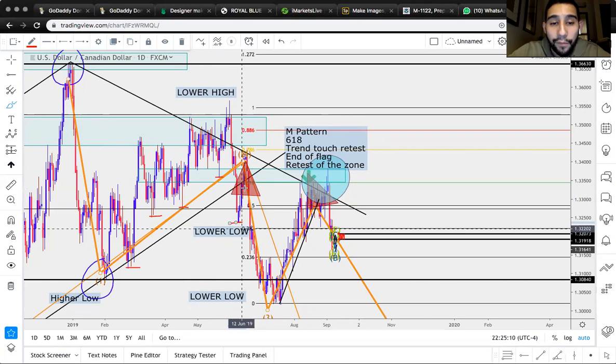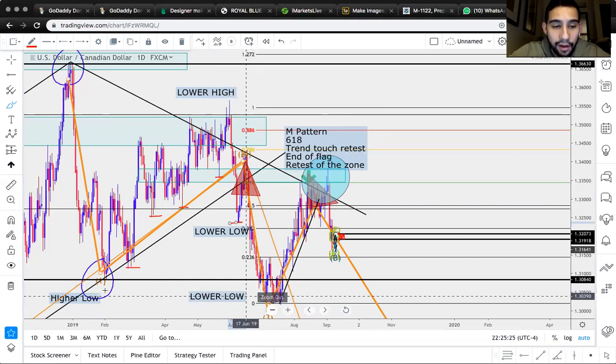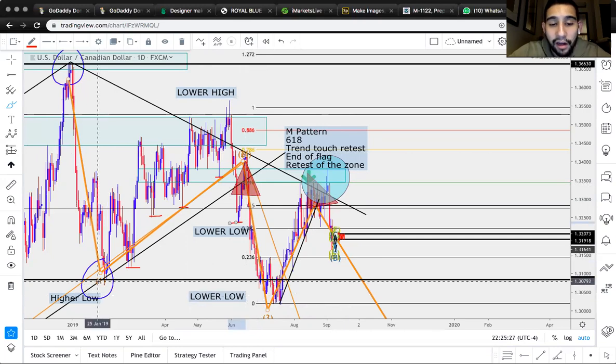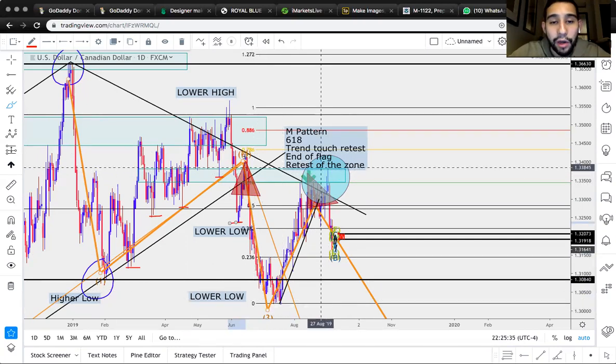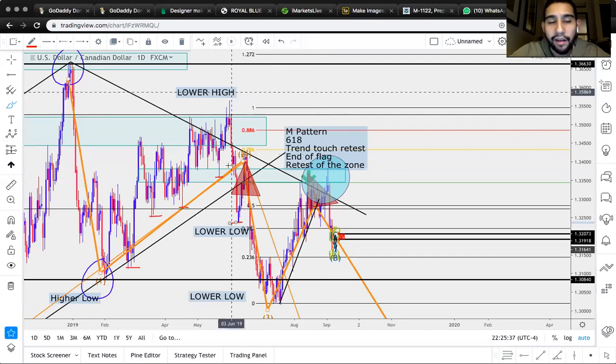So then it broke it, it made a high, and then this high was a lower high because it didn't break this high. You see, it came up all the way right here, and it didn't break this high. So that was already another lower high. And then the price came down, and boom, finally broke this previous higher low, making a new really big lower low. Now price came up and it made another lower high because it didn't break this high or this high.